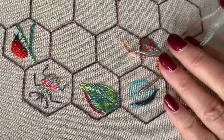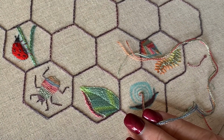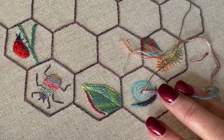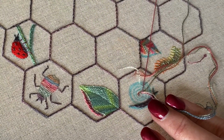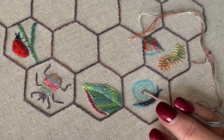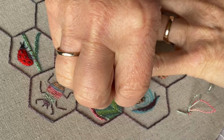So we're not doing this close now, we're just with the couching stitches. We're just trying to get these three threads down in a circle on the line like that. So every 16th of an inch or so, they're quite close to start with, then put a little couching stitch.